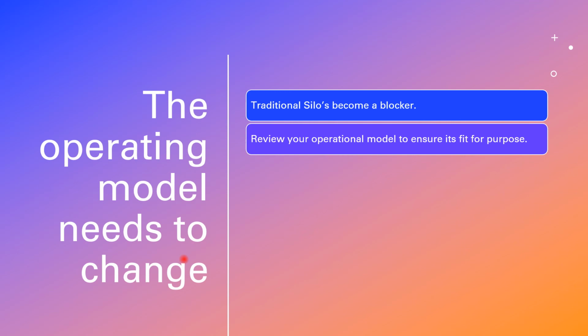Review your operational model to ensure it's fit for purpose. There are many operational models that you can look at. You know, don't just consider the traditional silo model. Look at the site reliability engineer model. Look at the DevOps principles and how you can encompass them into your operating model. The site reliability model, I think, has a lot of good principles to build a framework for the modern technology. Because unless you have an infrastructure that is developed in the way that Google did theirs, you are still going to need subject matter experts in those technologies. But the principles of site reliability, I think, are definitely worth spending some time investigating and implementing.